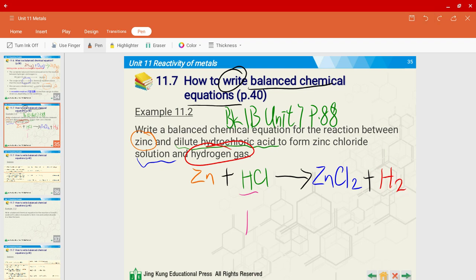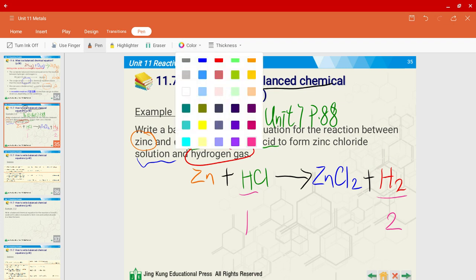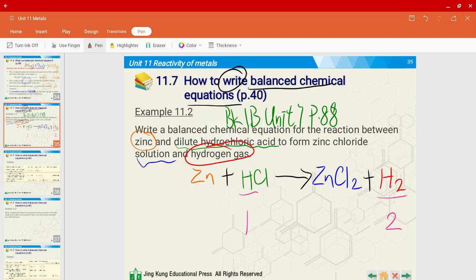That means overall, there are two hydrogen atoms over here. Is it balanced? Left-hand side, there's only one. Right-hand side, there are two. Not balanced. How could I balance this? Very simple. Just times 2 on this side. When I times 2 on this side, I'll get 2. Now it's balanced. So in order to balance chemical equations, you'll be adding the coefficient, so you'll be adding the 2 in front.